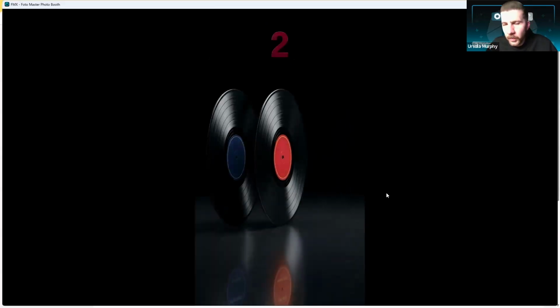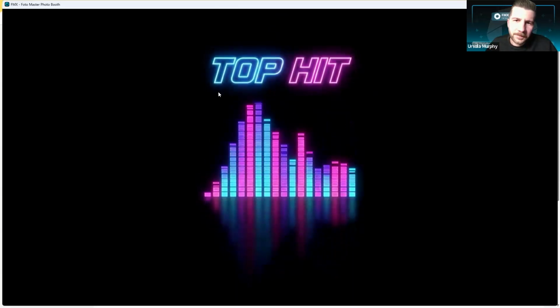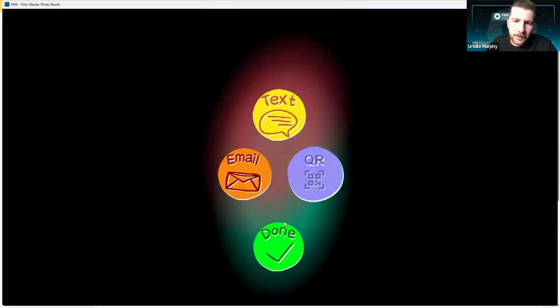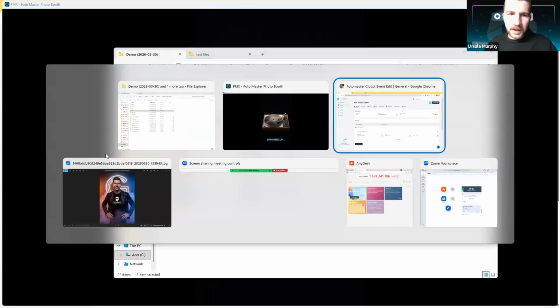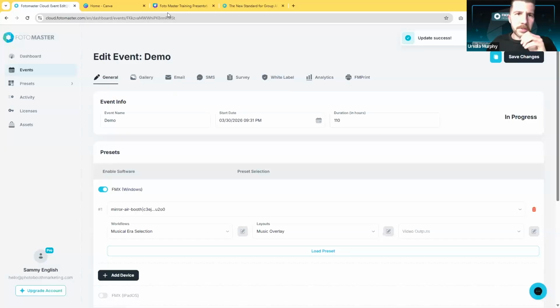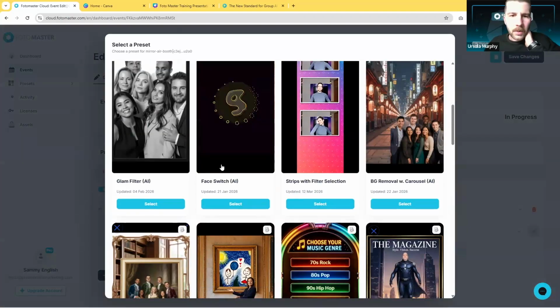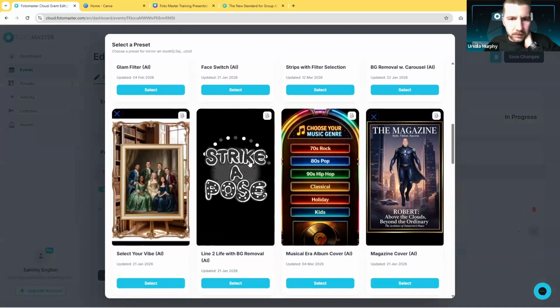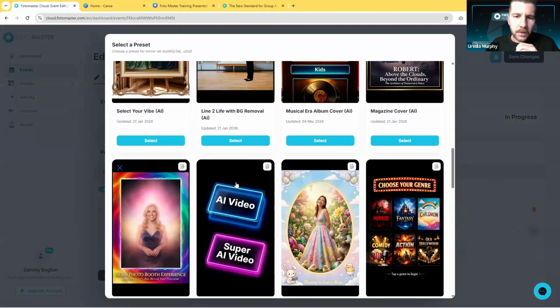Lots of animations. Sharing. And then we're just waiting for AI to generate this. But that's a beautiful part of this feature where you can literally just choose any experience. Even if I go to load now, I can just change it to something else, that way I can see what's possible. This will give you a better idea what kind of features Foto Master has built in, and then you can customize them for your clients.